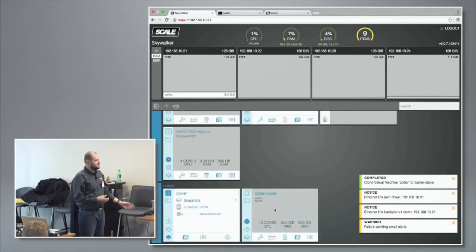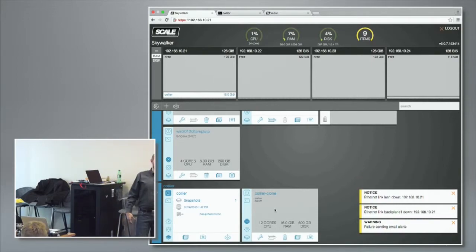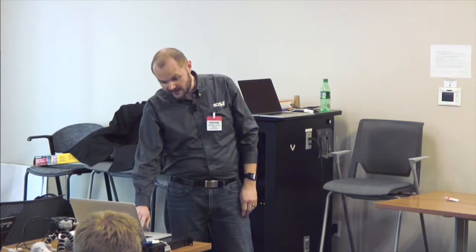So you have your gold image, whether it's running or whether it's powered off. At that point, then you can power it on and give it the unique ID that your environment requires. But it's a few seconds to clone once you've got the image installed and deployed. So that's the idea of having instant clones that you can either manipulate, export.